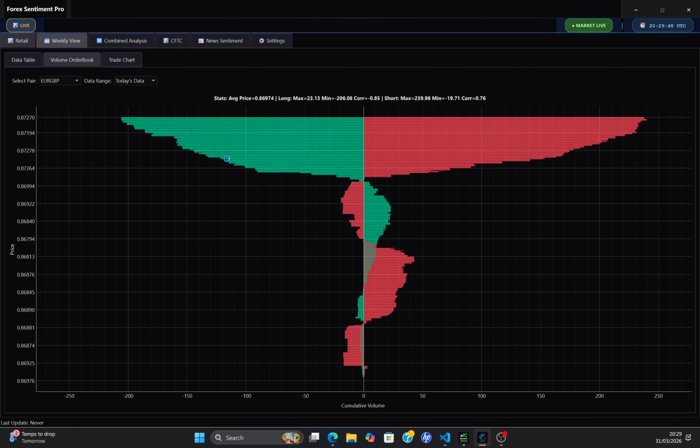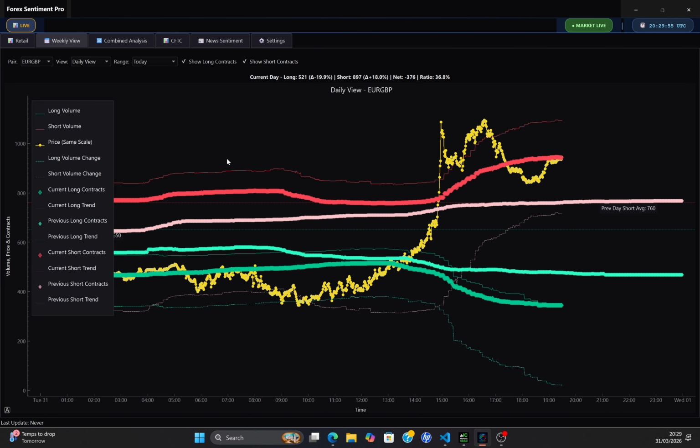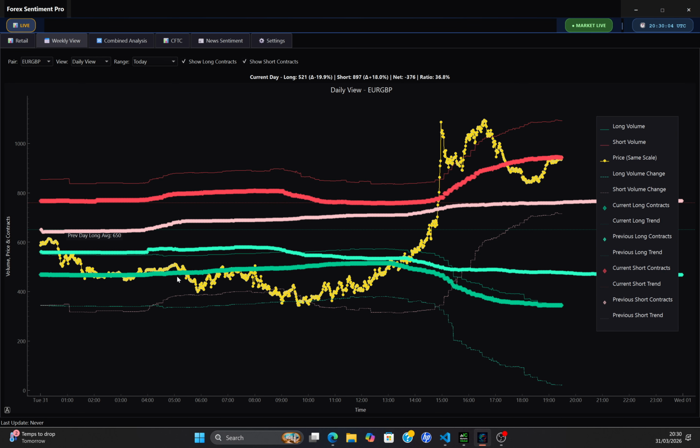Looking at the weekly view to see where the price is standing before taking a trade. So this is where the price was. Clearly you can see that the price was below the long contracts. This is a good position to start to look for buys, not to sell, when the price is at the low of the band. And I can see that the retail traders kept the short positions and added more positions, as I explained on the table. So this is the daily view.